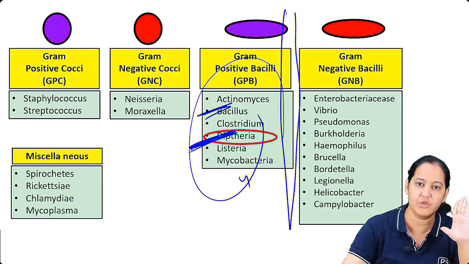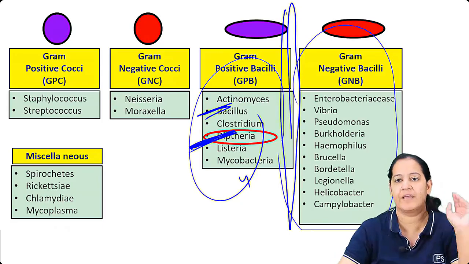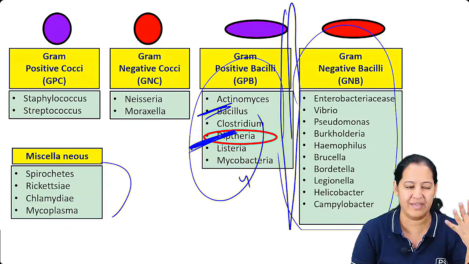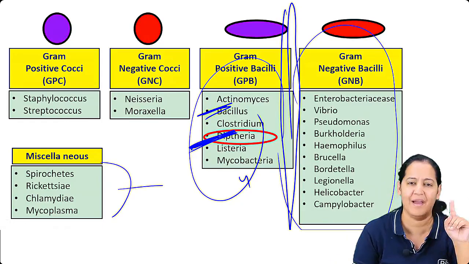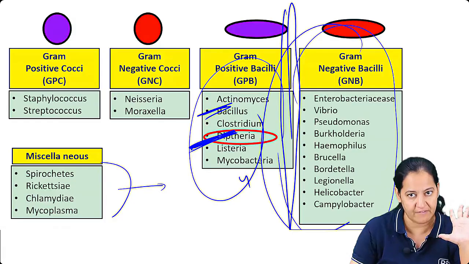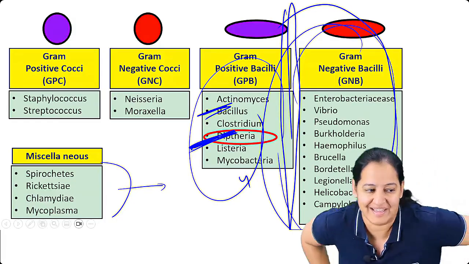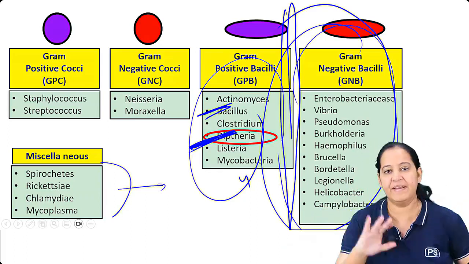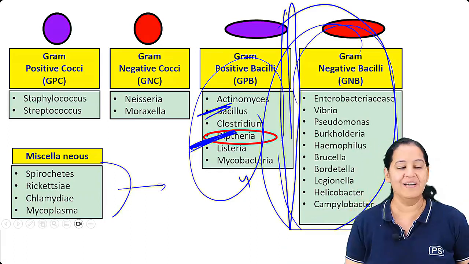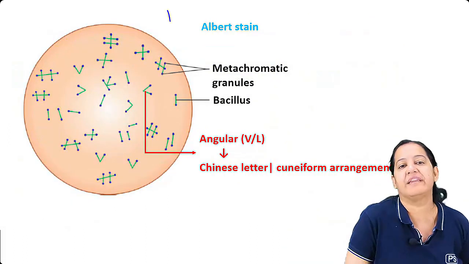So after lunch we are left only with one category, gram negative bacilli. Miscellaneous are very small, we can complete. हाँ ठीक है, अगर रह भी गए आज तो कोई बात नहीं. But after lunch we have the big category to complete, gram negative bacilli. ठीक है? So before lunch let's complete this. Let's charge up.